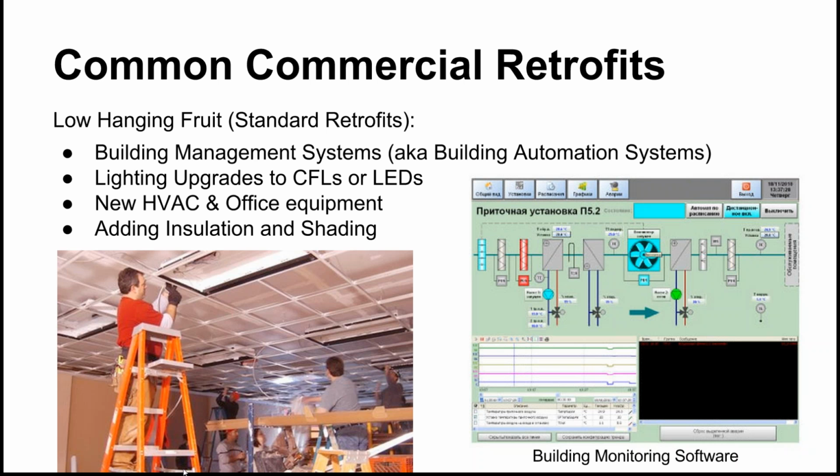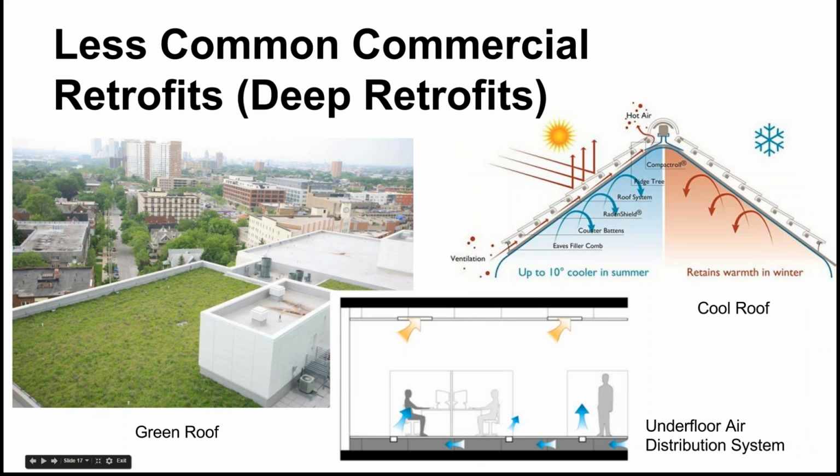So on the next slide, I talk briefly about some of the other things that energy companies and engineering firms want to recommend because they're cool and they're greener, and you can have even more energy savings. But they can be really expensive for commercial buildings, and a lot of them involve significant structural work and major changes, so they're not as easy. So because of this, these types of retrofits are sometimes referred to as deep retrofits. So again, there's a ton of different things here. One of the big ones you see is buildings putting photovoltaic systems on the roof. I didn't put a picture of that here because we've all seen that.